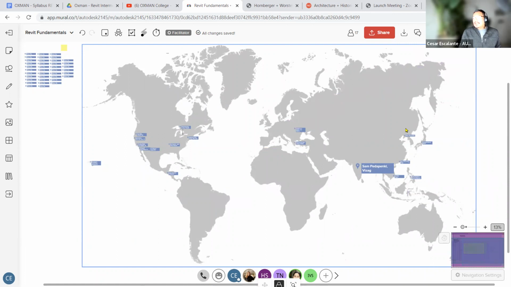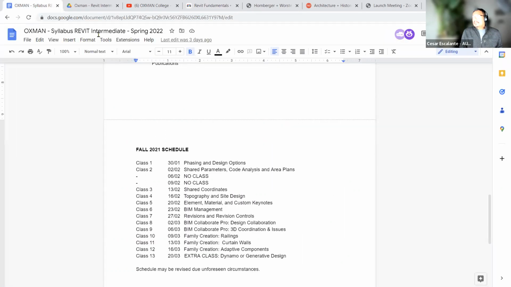So again, this is your class. Feel free to, I'll give you a biased opinion on what my view is on best practices and best workflows. But at the end, I want to make sure that you do a good job using Revit in your own practice. And so I'm open-minded to be corrected if I'm not saying something that's appropriate to the way you put together things. All right, let's go quickly at looking at the syllabus.